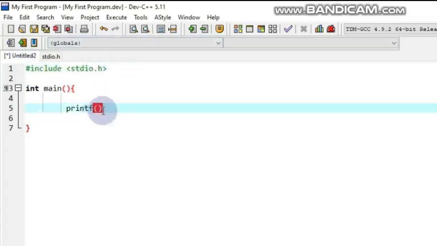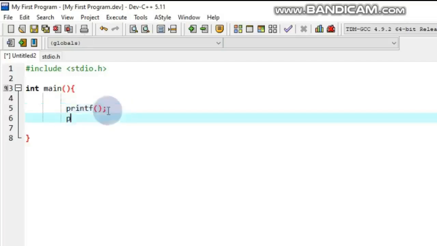And on top of that, to end this instruction, I have to put the closing semicolon, meaning the printf has to end here. It's starting from here and I have to end it here. Now I can also include another printf if I want to. See, these are just separated by a semicolon.